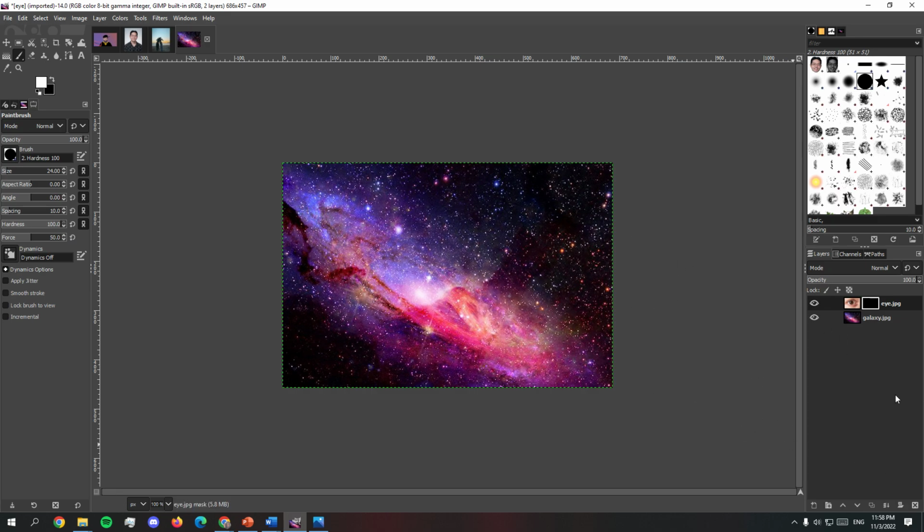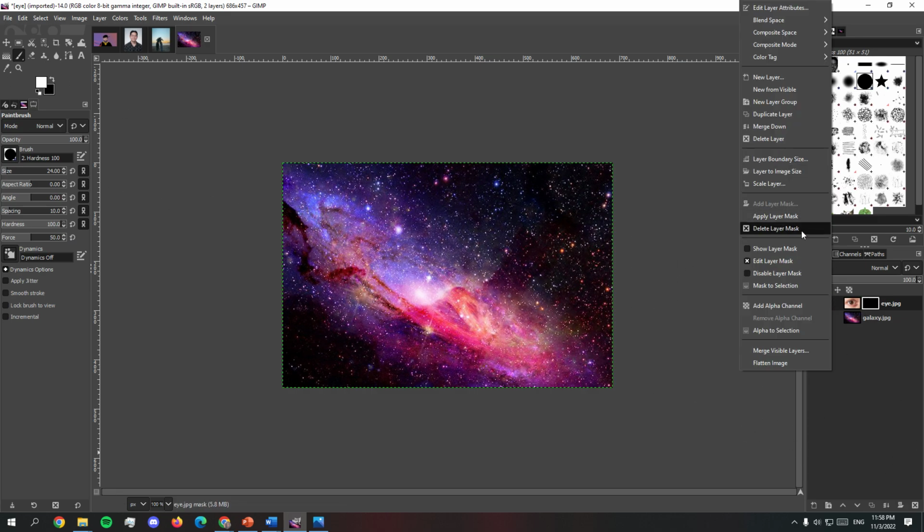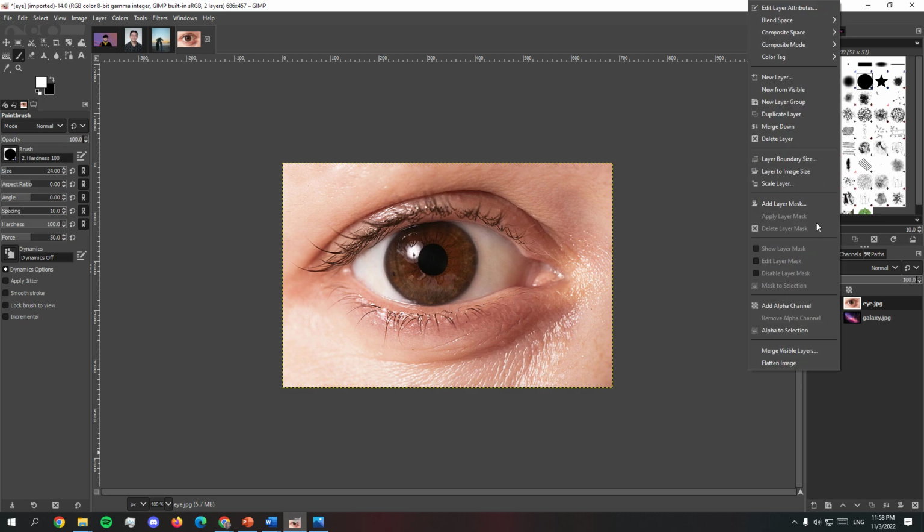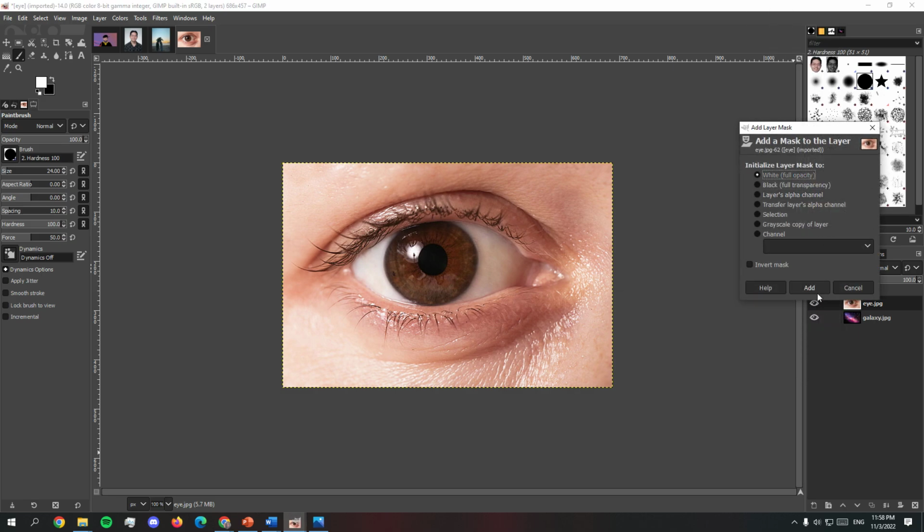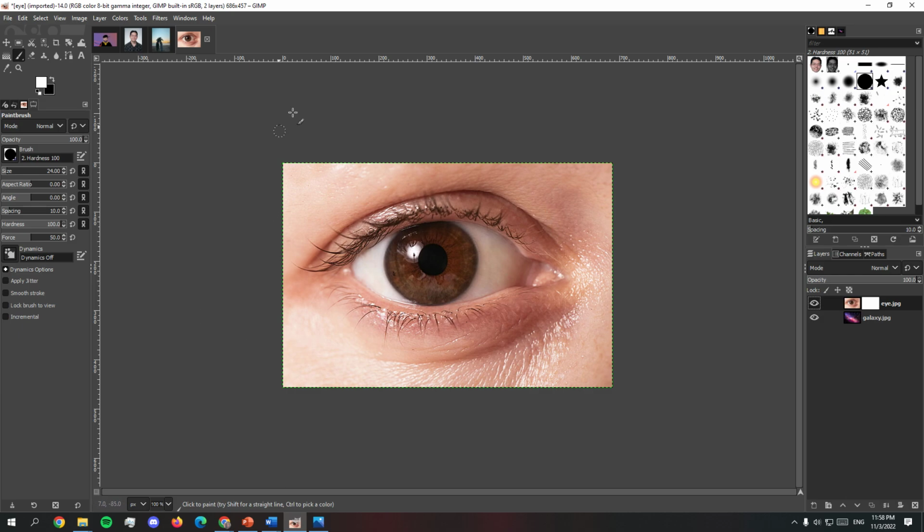Also, changing the color would help, and it will add a tint to your erasing option. Anywho, so I don't really want the layer mask, so I'm going to remove that and instead add the white, the full transparency. And I still want the eye to be showing, and I'm going to now flip this brush. So I want to use black, which is my foreground color, and I'm going to bring my galaxy to the front. Since my opacity is currently at 100, if I did this, it would just completely erase my eye, and it's kind of ugly.